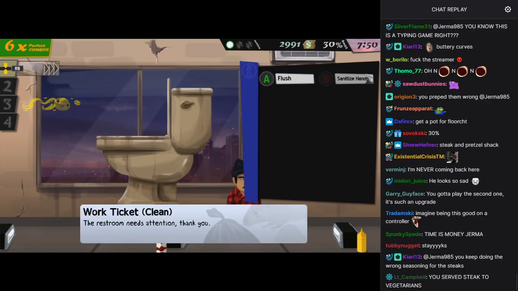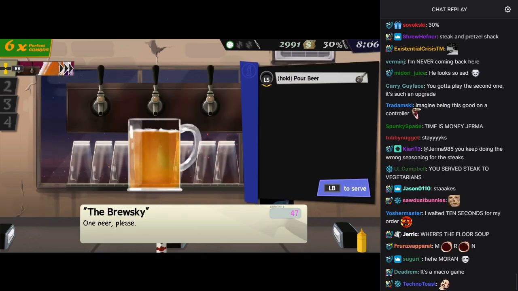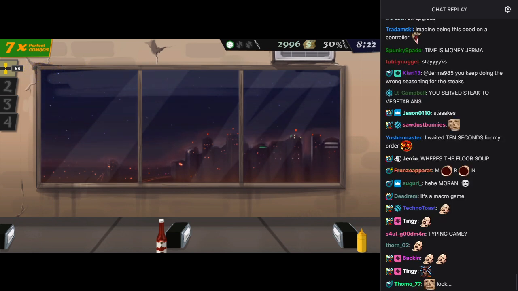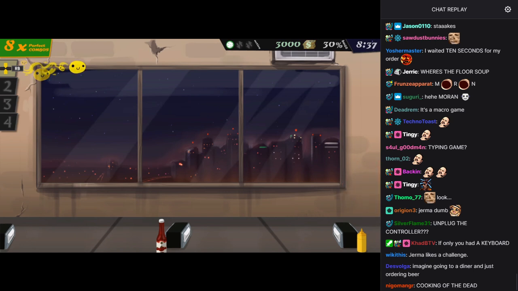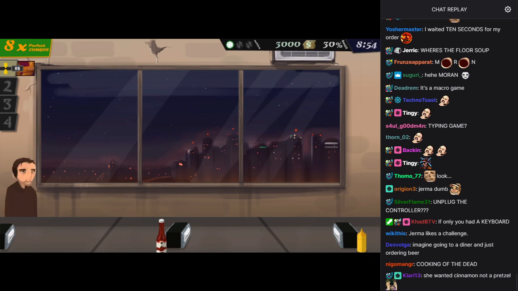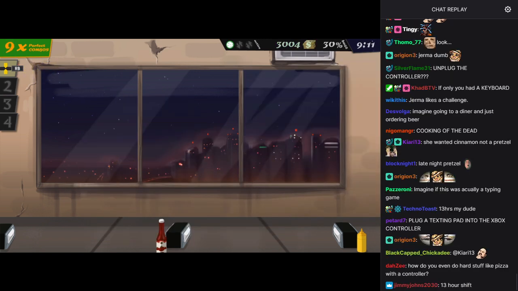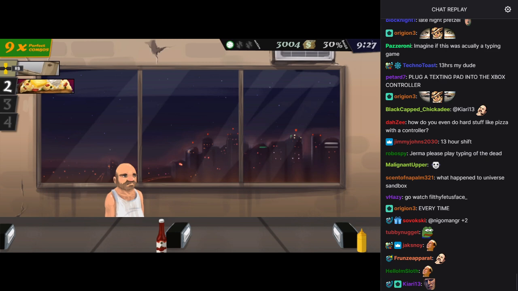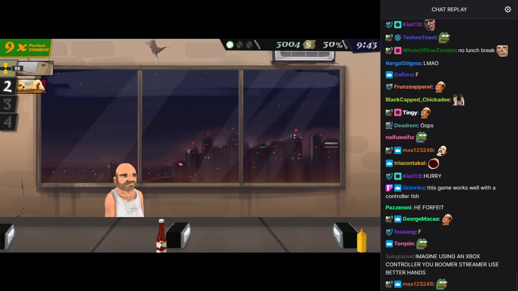God. I know this is a typing game. I'm a moron for wanting to use the controller. I know this is a typing game, and I'm using a controller. It wasn't part of the plan tonight. Yeah, it's a typing game. This is a long day. If only I... Yeah, unplug the controller. I just did. That didn't do anything. It's still on the controller setting. You have to do it in the menu. Come on, come on, come on.